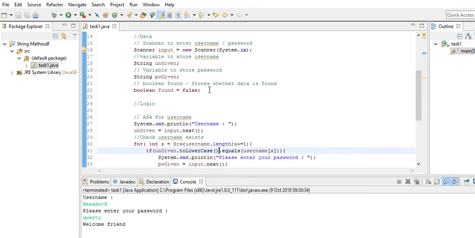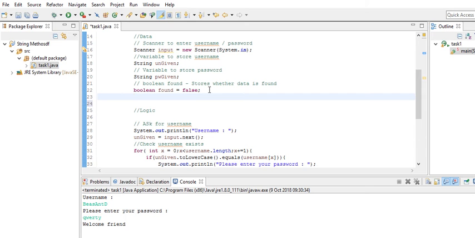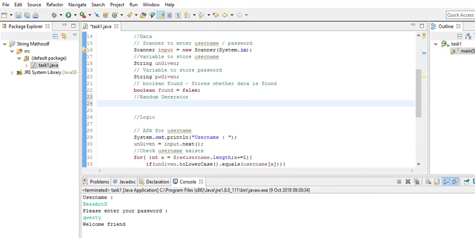First things first, you need to create a new random generator. So I'll make a nice random generator data file up here, and we're going to call ours rand. Okay, so it's random. I can't spell random, which is very embarrassing. Rand equals new Random, and then close brackets. There we are.